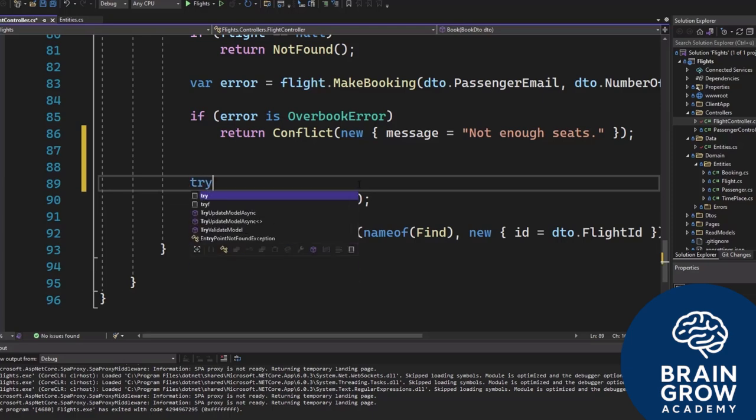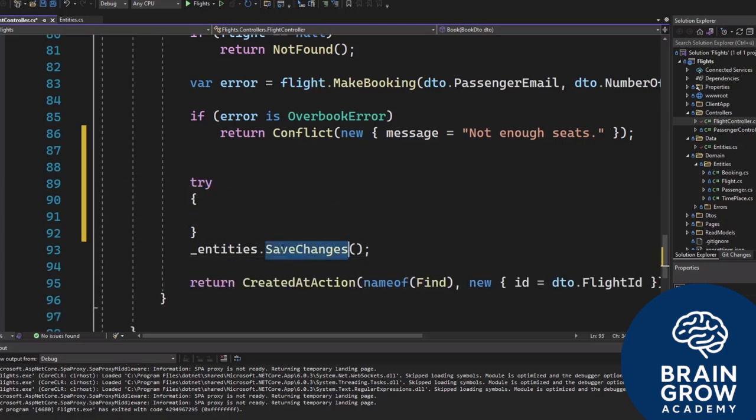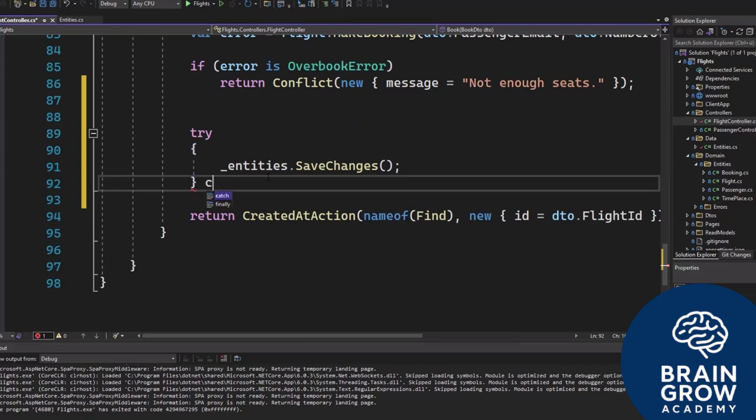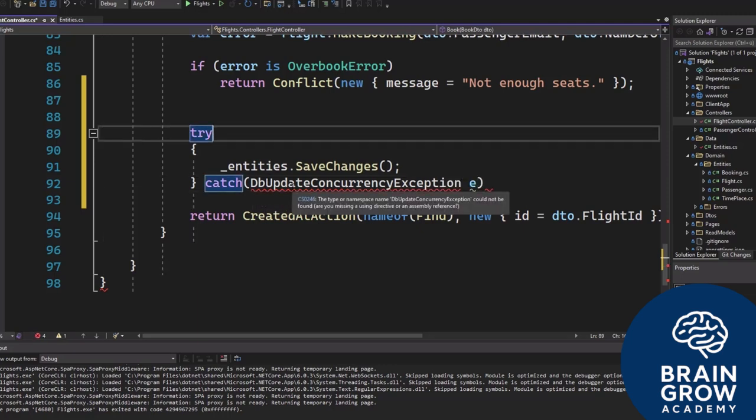So we wrap that inside try, entity SaveChanges, right? And we want to catch an exception, which is DbUpdateConcurrencyException. All right, so let's import a namespace.